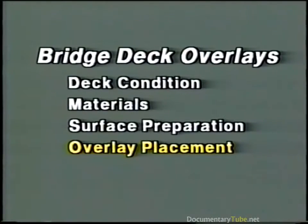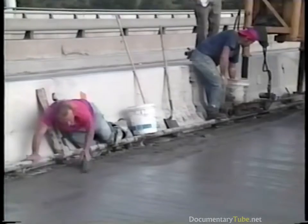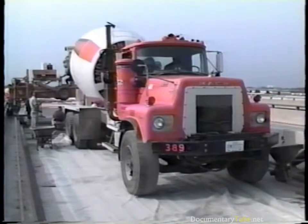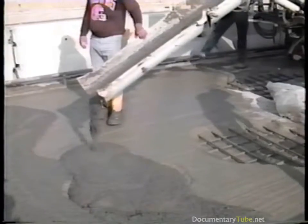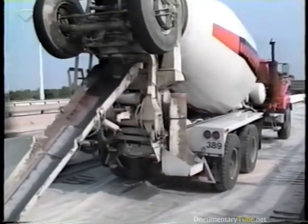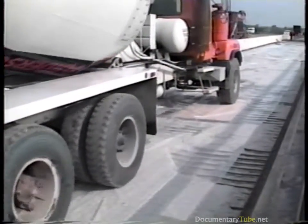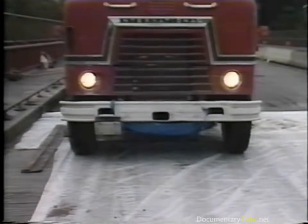Construction of bridge deck overlays using silica fumed concrete is virtually identical to that of LMC overlays, with the exception that mobile mixers are not generally used. Instead, conventional ready-mix trucks are used to transport either central or truck-mixed silica fumed concrete to the job. Since the ready-mix trucks will deposit concrete immediately in front of the paver, it's important that the deck surface be protected from any contaminants that may drip off them. This can be done with plastic sheeting or dry burlap mats placed on the deck, or cloths may be attached underneath trucks to catch any drippings.